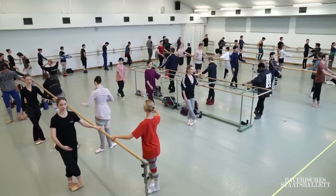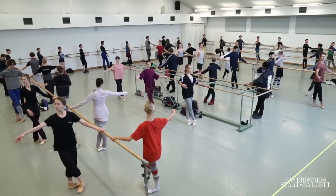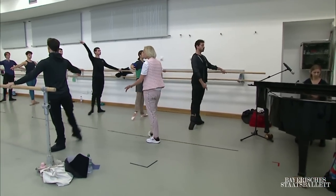To be perfect with the fifth position, heel forward. One, two, four, five. One, two, three, four, five. Don't rush, guys.